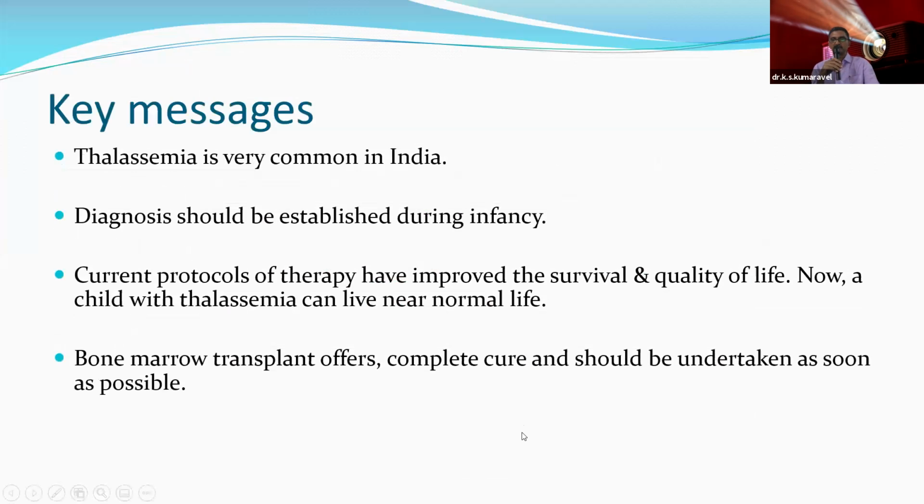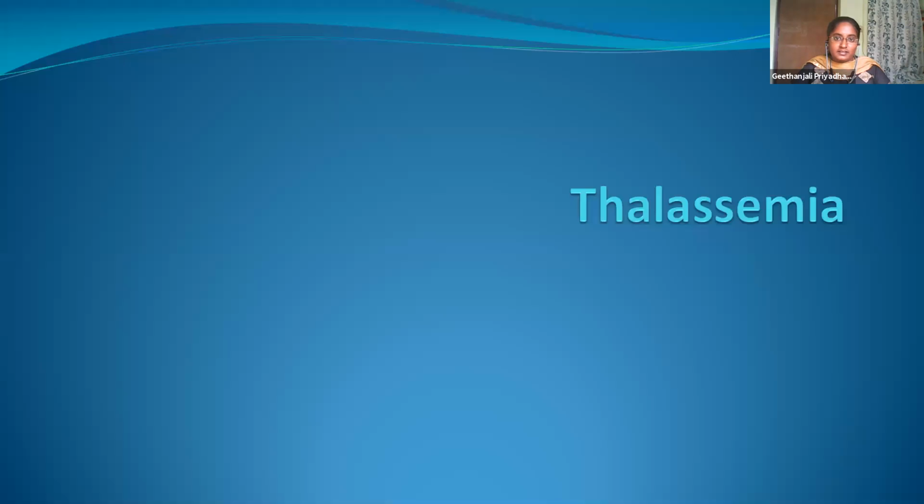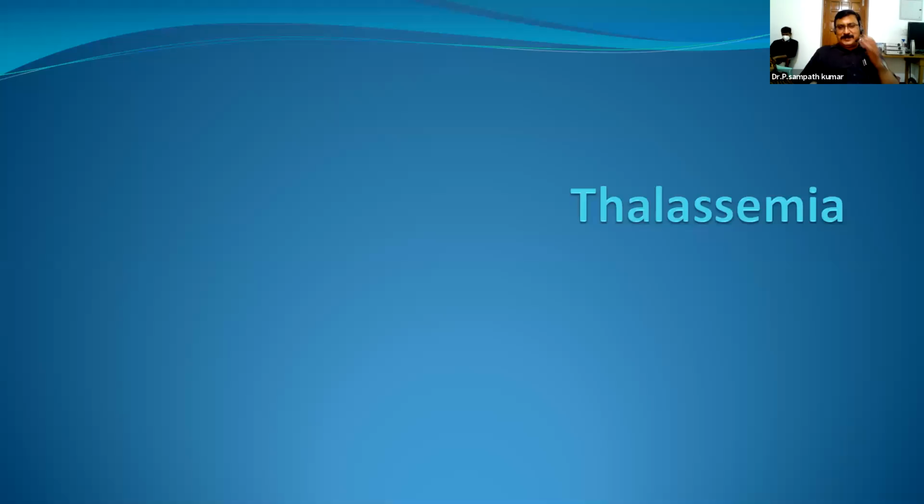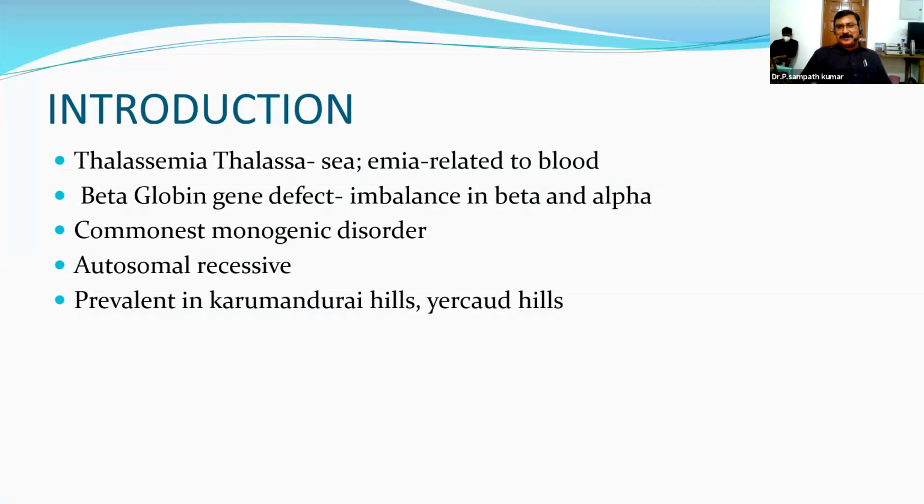So the key message is that thalassemia will definitely be a long case for you in the examination. What do you mean by thalassemia? Why was that name coined? See, thalassemia is common in the Mediterranean region. It is a Greek word. Thalas means sea. Very good. Anemia is related to blood. That is why it is called thalassemia. It is more seen in the Mediterranean and Southeast Asia. In India, there are almost about 1 lakh patients of thalassemia. So thalassemia means sea, anemia means related to blood.